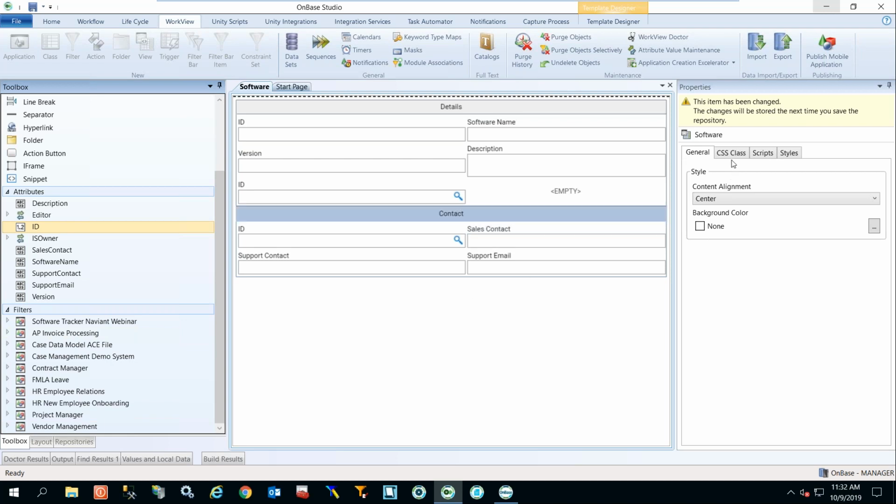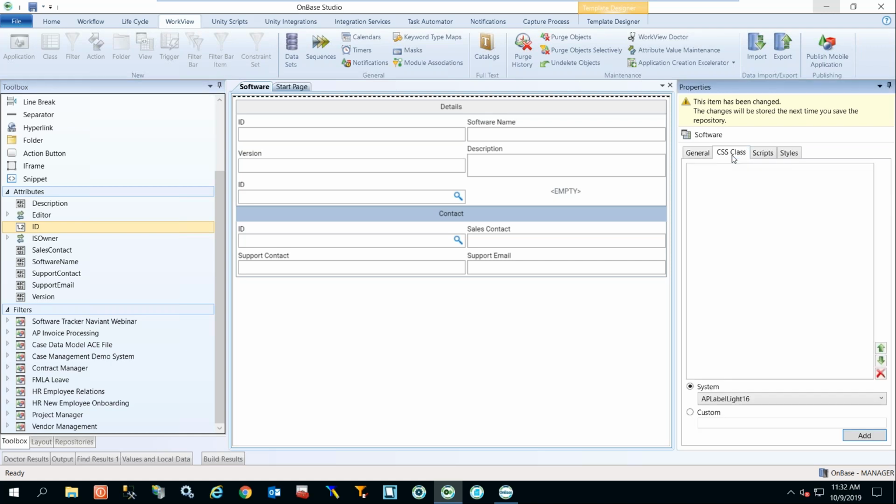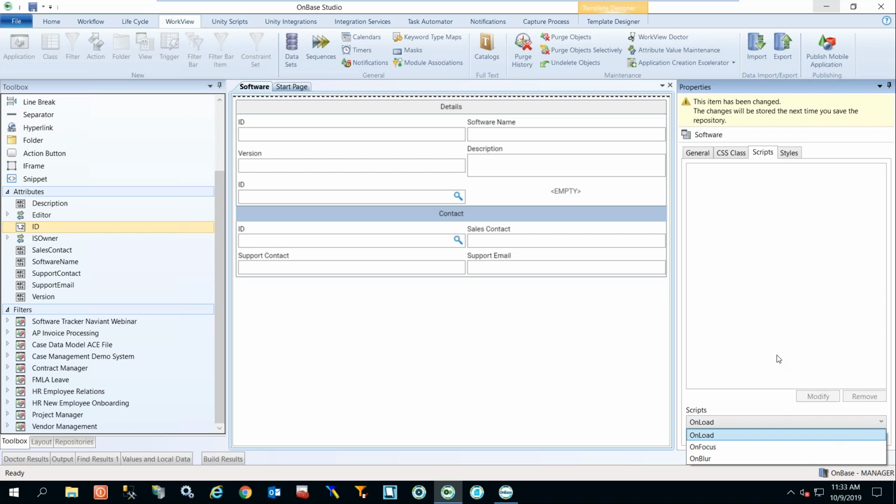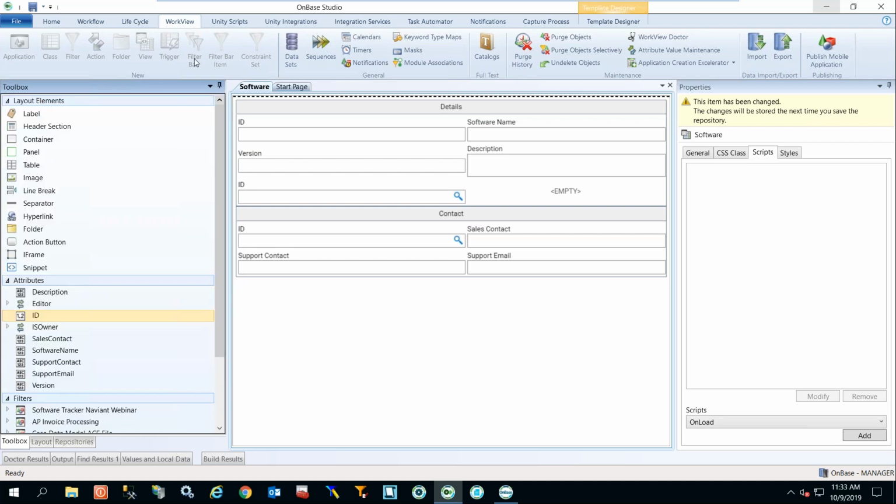Here on the right-hand side, we can get into some user interface. I'd like to mention, Kayla on my team produced a great blog post on the app builder community on user interface and creating some different views and making these views pretty for those end users. You can add different style sheets to this, different scripting if you needed some script to happen on load, on close. We can add all those different types of things here, on focus, on blur. So the building and the user interface is all listed here. And I really encourage you to take a look at Kayla's builder design blog.